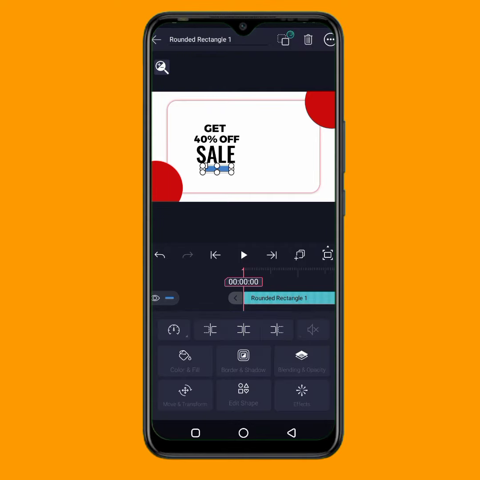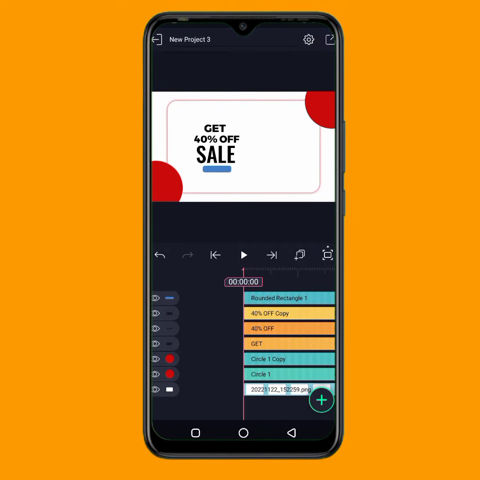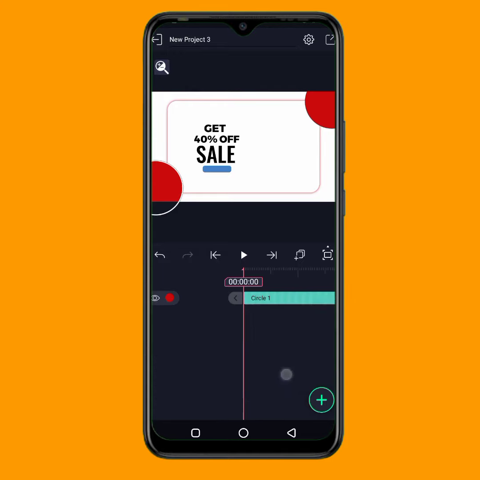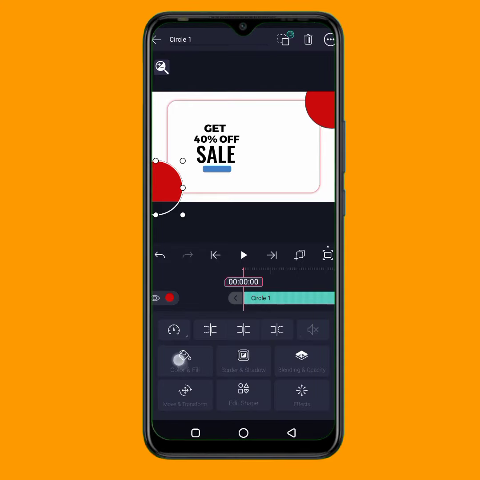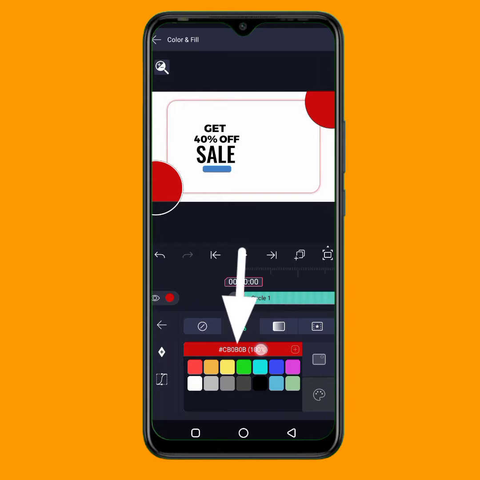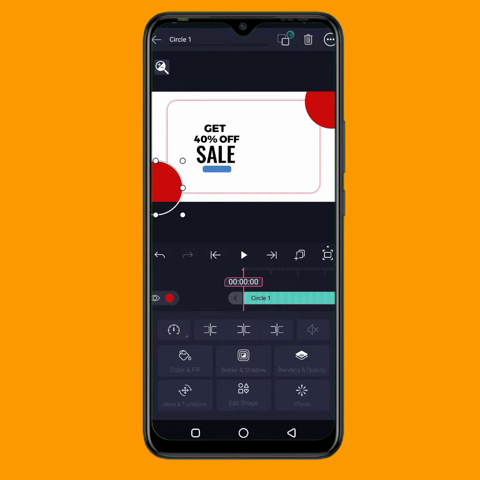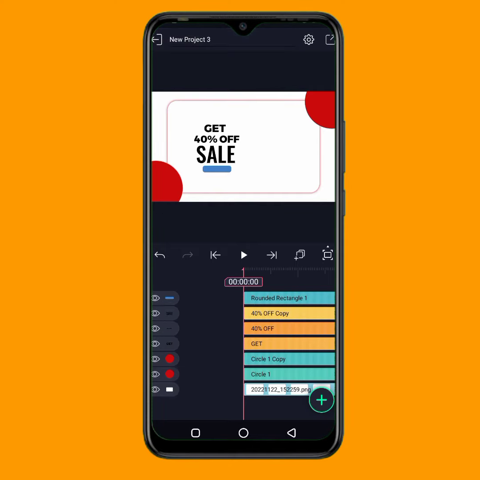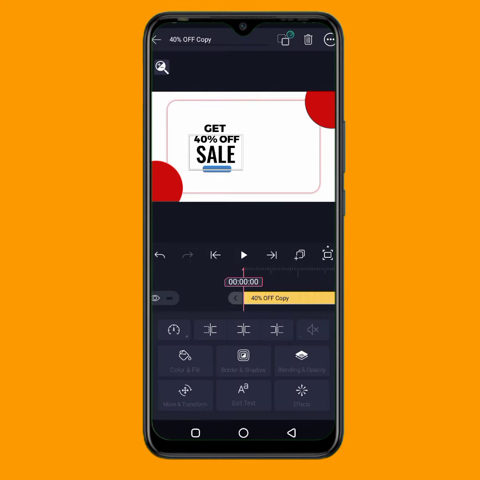All right, guys. And let me quickly go and copy the color code I used for my shape. So I'll tap on one of my shapes. Then I'll go to color. So I'll copy this color code. Copy color code. Then I'll go back to my square shape. Where is it? Okay, so let me just change the name of the layers. Let me change the name here.